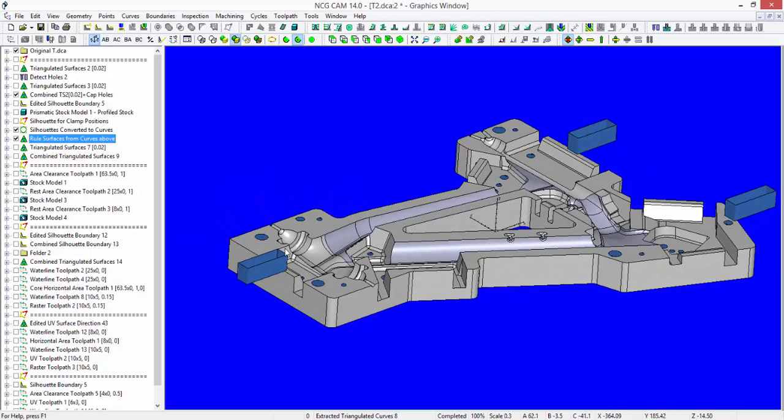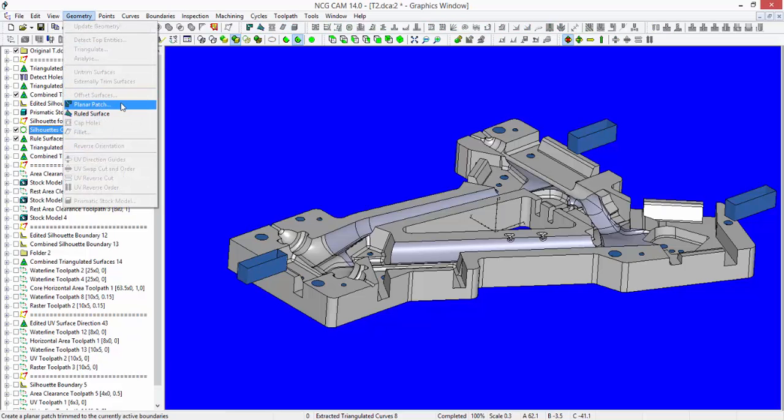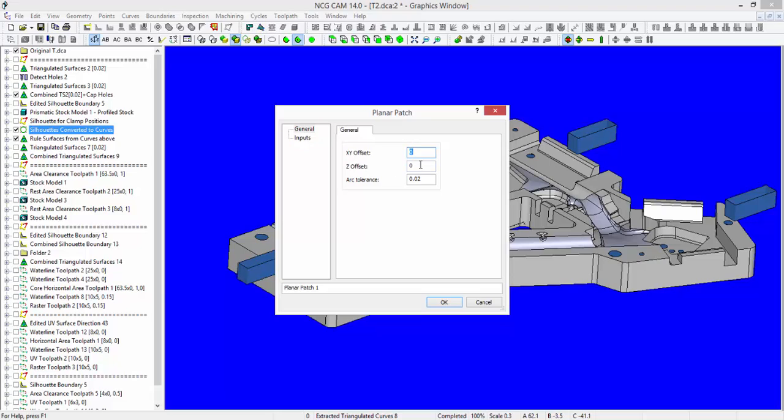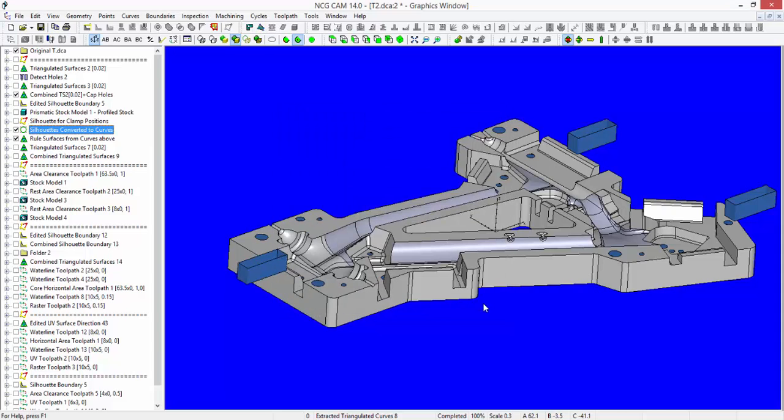Finally, I want to put a cap on the top of those, so I can use either the silhouette boundaries that I had or the silhouette curves. Again, geometry menu, planar patches, and specify the height that I want those patches to be created at, 35 millimeters in this case.